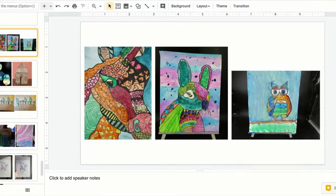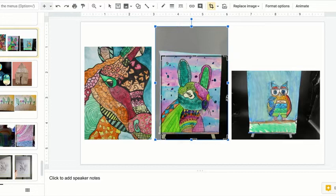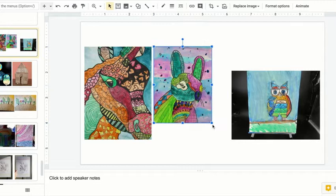Both work. If you prefer this over this, and this is the type of photograph you took, you can always use that idea I said earlier about cropping the image by clicking on it and hitting the option here, pulling down the corners, the edges so that you're right on the edge of your paper, and once you have it how you like it, hitting the enter button. That will give you no border at all.